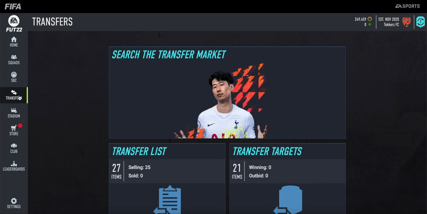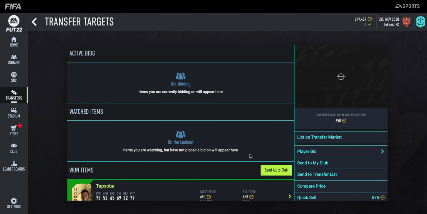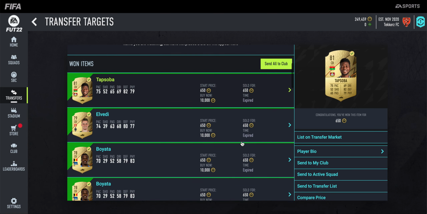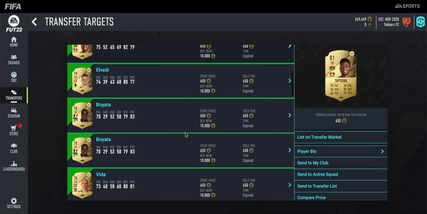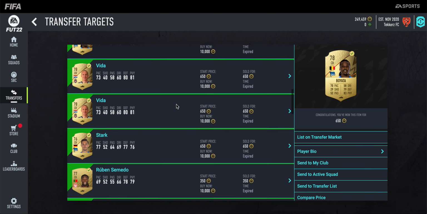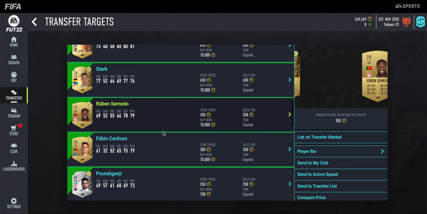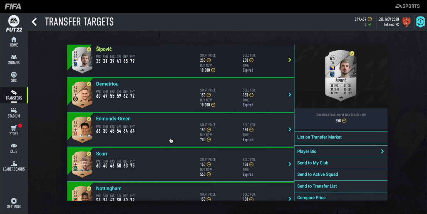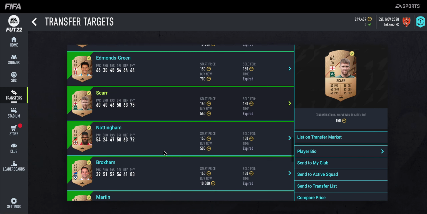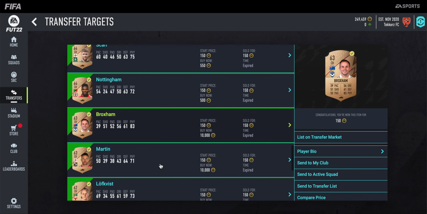So, we won 21 out of 50, which is basically half of what we bid on. We're winning a lot of these. A high rated centre back in the Bundesliga there, 81 rated, at 650 coins. A couple of Belgian centre backs at 650 coins. Superliga, a couple of Portuguese commons at 350. A couple of rare bronzes, rare silvers, and then a couple of 150 bronze centre backs here.